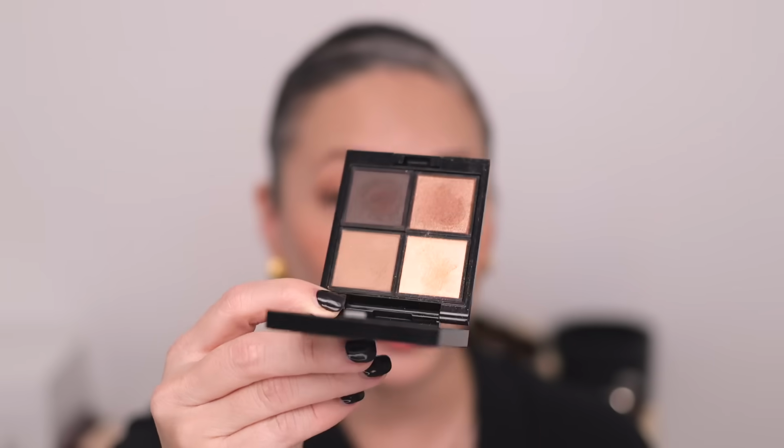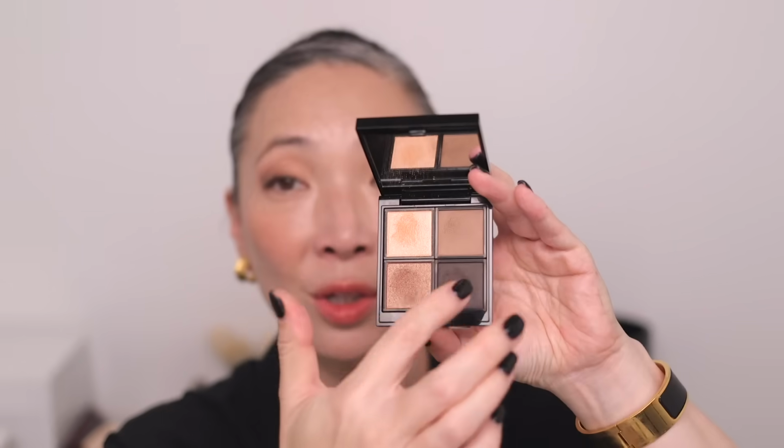And like I said, they look pretty ordinary. They look like just a pressed powder shadow. They're not. They are to be experienced firsthand. So that's the Surratt Beyond Beige palette. They have a few of these palettes that are pre-made, but you can buy all of the shadows individually, and you can buy one of these palettes and put the shades in yourself. It's a lot of fun. So that is the Surratt Beyond Beige quad, which I love and will be using quite a bit this coming fall.